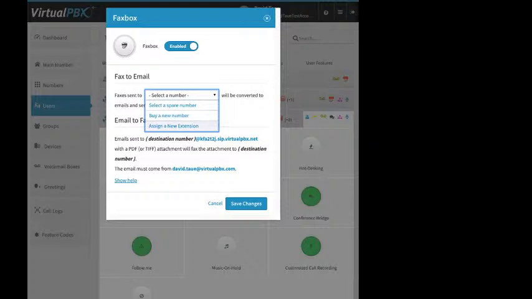The downside of having an extension is that the inbound fax, the person who's sending the fax to you, has to call your main number, right? That goes through the virtual receptionist. They hear the greeting, they enter the extension number, and then they click Start Fax. And I don't know how well that works with email to fax services in general. So that's why for most people, I say just add a new number. That way they just enter the phone number and hit send fax, and they're done.